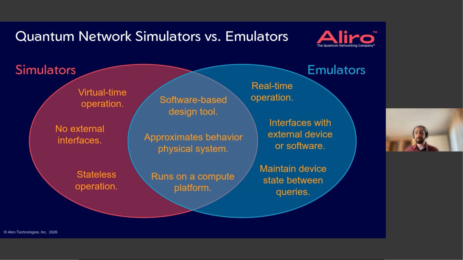On the other hand, emulators, by definition, are attempting to replicate the behavior of an interface. That interface connects with some application in the outside world. This could be an external device or an external piece of software, but either way, there is an external system that is not contained by the emulator that the emulator must interface with.